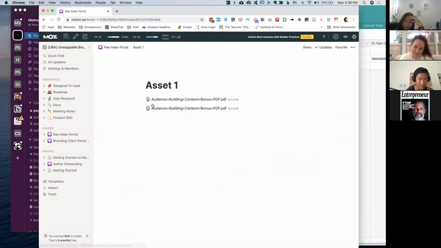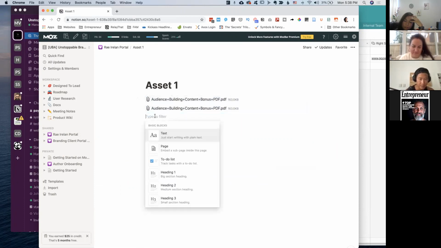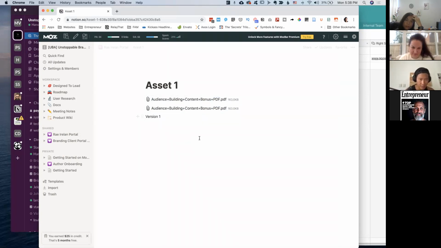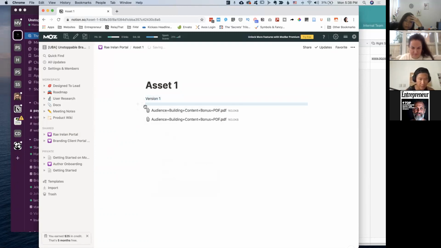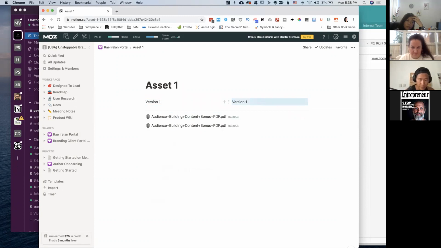Let's just click in here. And then whenever you just, it doesn't have to be pretty because it's literally going back and forth. It can just be like, this is version 1, okay. And then you can add the little nice thing. And then you can do, it's version 2. Okay.